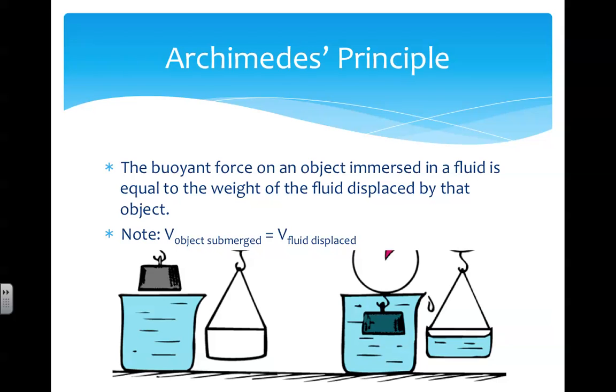For example, think about when a person steps into a bathtub. When their body is immersed into the water, the water level rises by some amount. The amount of water that's displaced, or that rises, is equal to the volume of the person's body that's underwater. If a person places only their hand in water, the water level would rise by an amount equal to the volume of their hand. Also, if a person immerses half their body in the water, then the water level would rise by an amount equal to the volume of half of their body.